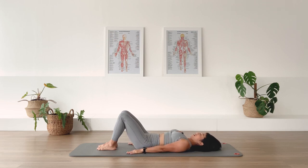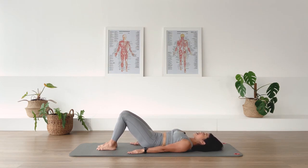Yes, in-breath. Exhale, abdominal in to curl the pelvis up. In breath, release. Exhale. In breath, release. Three more times. So we are mobilizing our pelvis and the lower spine, which can be quite tight at times, especially if we have a job that requires us to sit down for a period of time.